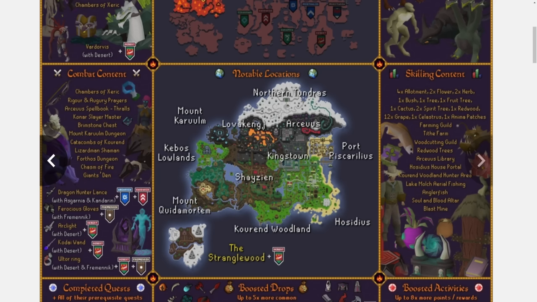The notable locations is pretty much all of Kourend, right? I'm not going to read all of that out, but all of Kourend, it's a huge area. Now, the skilling content is going to be insane for this region. A lot of the patches for farming, lots and lots of them. You also have the Farming Guild and the Tithe Farm, which is kind of like the way I play. I love farming and I like Slayer. Those are my two favorite skills in the game. So this is definitely the region for those skills.